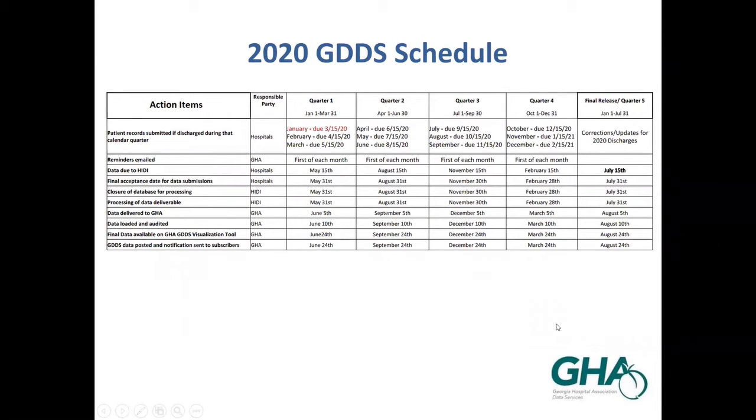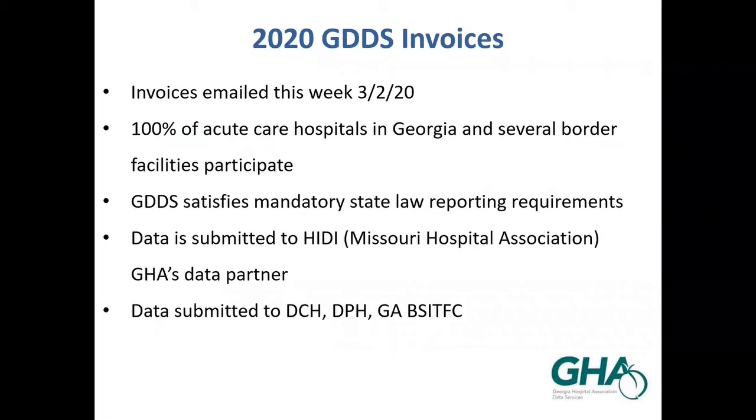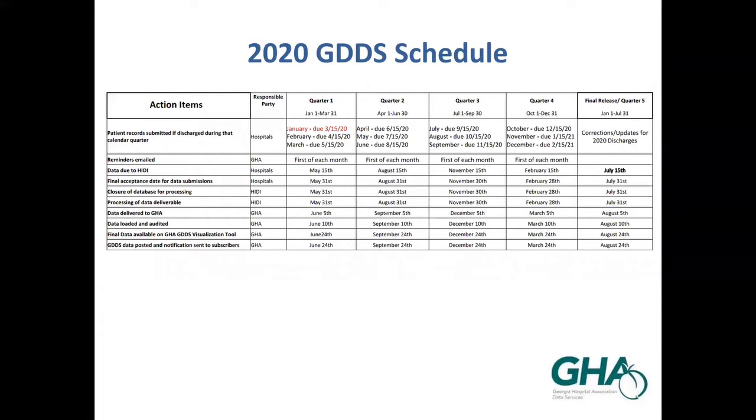Thank you, Leslie. For 2020, that's posted on the website under the GDDS resources. If you go to the data tab under GDDS, you can see the member resources, and we have those posted. January is due in about 10 days, on the 15th, and we'll be processing that. So again, please make sure to submit your data and contact me if you have any issues.